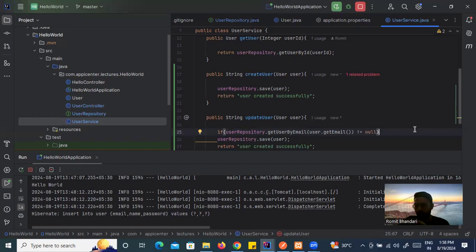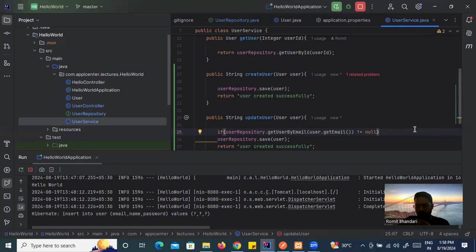So we are assuming that email is the unique key for that table. Okay, that is, no record with the same email would exist two times.